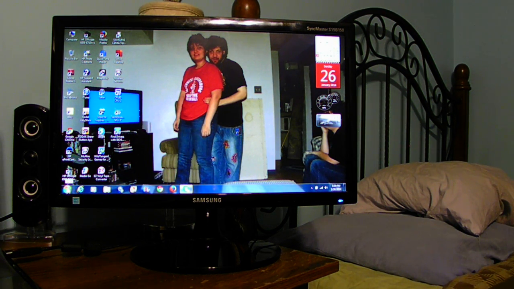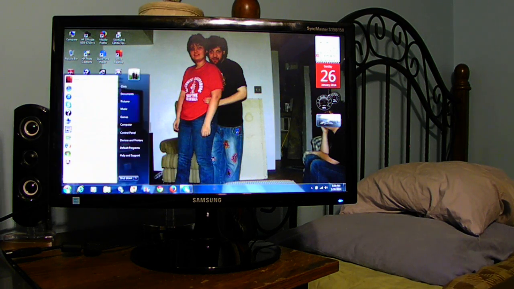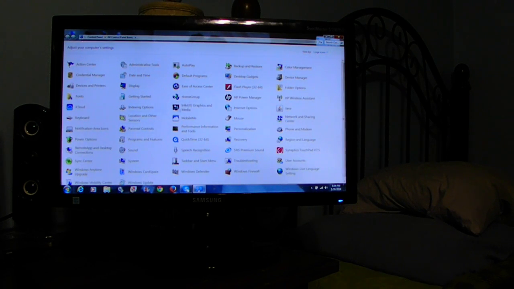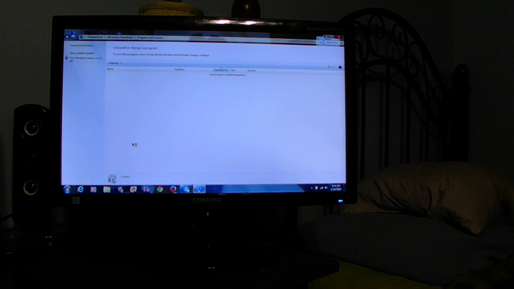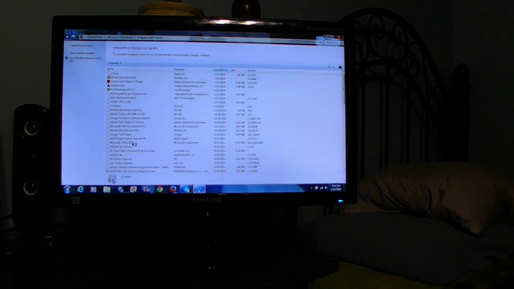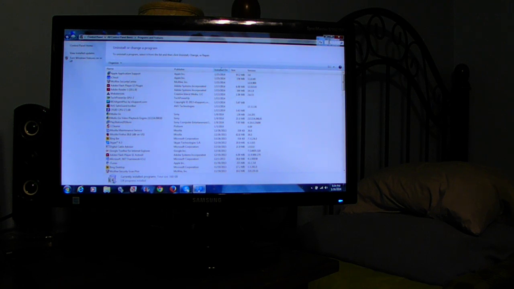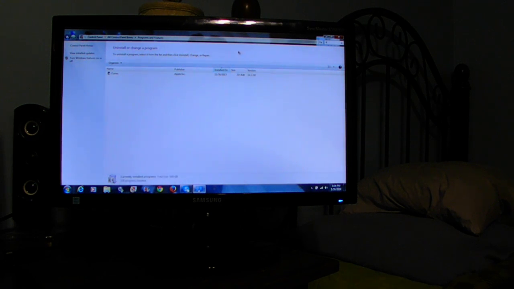And I'll just go ahead and go to the control panel and show you I already have iTunes installed in my computer. Because it's an update, apparently it just doesn't work with Windows computers. But Apple will eventually fix it. You can see the older firmware I have is 11.1.3.8. That's the older firmware I have in my computer.